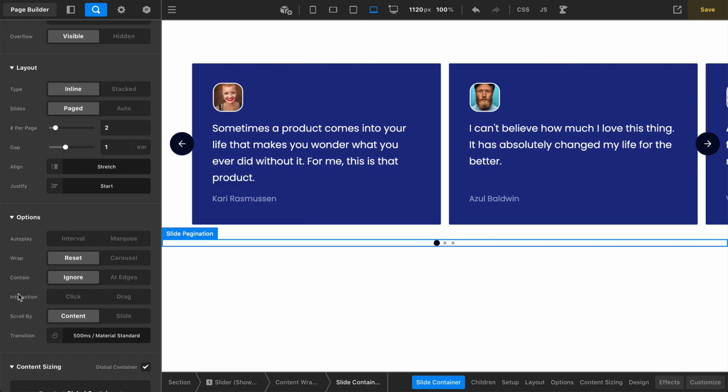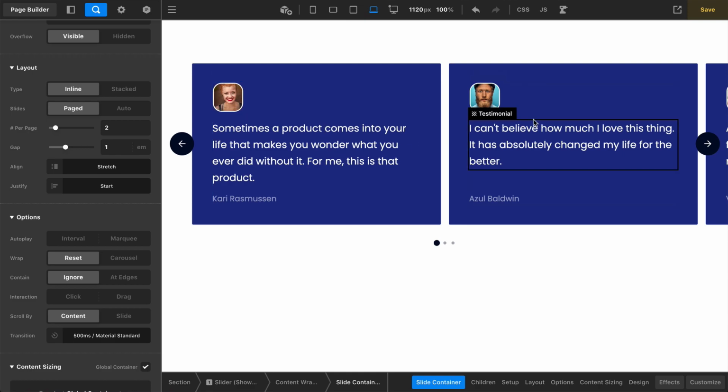Next, we've got our interaction control, which is disabled by default, which basically means that there are no special interactions with these slides that you're performing. And that can be nice, for example, if you want the content in these slides on the front end of your website to be something that a user could maybe highlight and then copy and paste that content and put somewhere else if they need it.